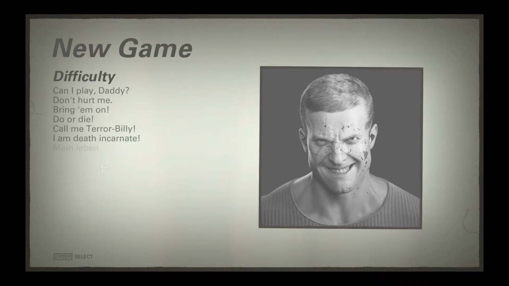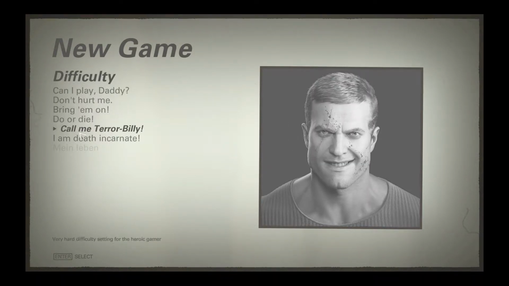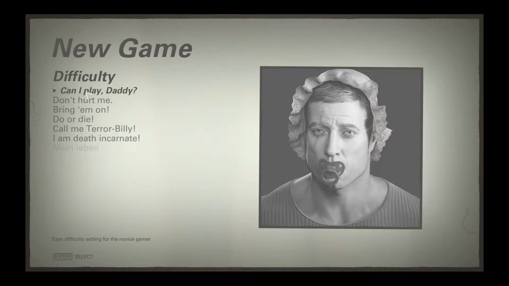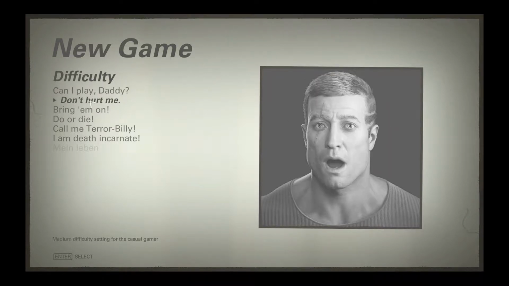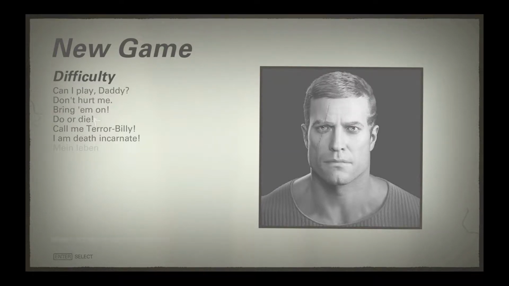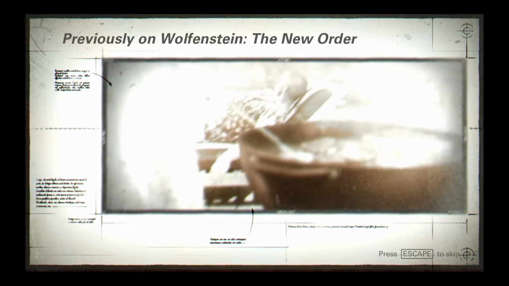I kind of like to start from the bottom, basically set the game to the easiest so I can get a feel for it, and then if I do complete it, I'll work my way up to the top here. And I like how it shows the baby with the pacifier and everything in the mouth. That's funny. Do or die. Then you've got blood there, and then even more blood. That's cool. So of course, let's just do that one there.